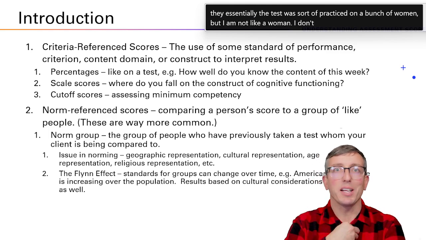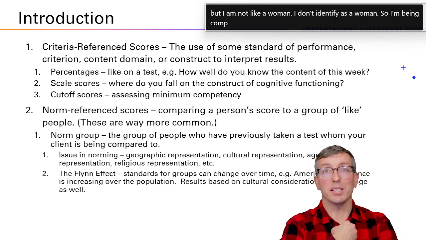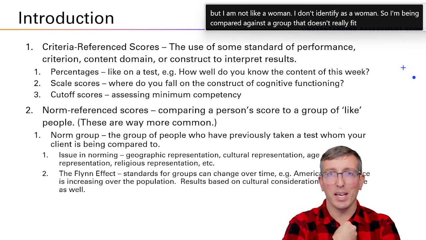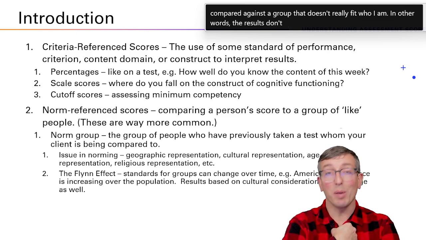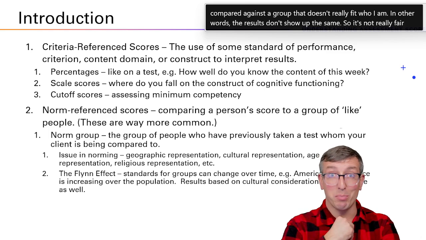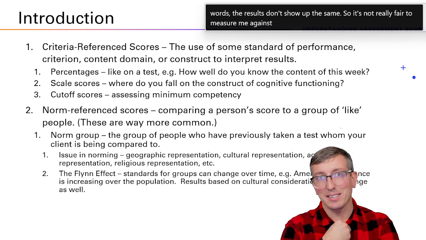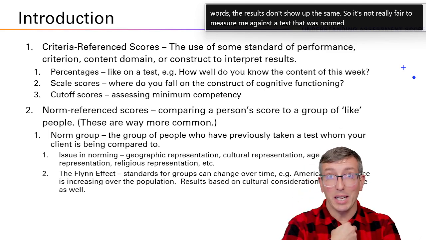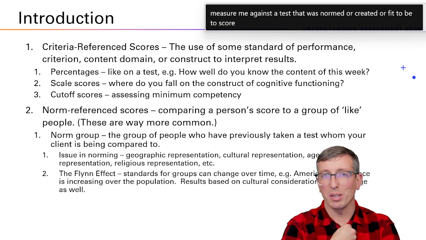I don't identify as a woman. So I'm being compared against a group that doesn't really fit who I am. In other words, the results don't show up the same. So it's not really fair to measure me against a test that was normed or created or fit to score people in a really different way.